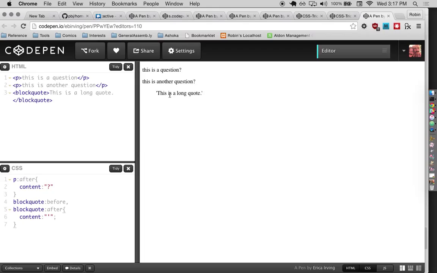That's true. And so as a result, things like empty and only child don't get used that much. Empty is used more when, a lot of these are used for tables, actually. So if you think about a table, you want to highlight the empty cells. That's where you might use empty. And then it doesn't matter if someone adds in a new cell, whatever. That doesn't really change the semantic meaning. You just want to be able to highlight all of the empty cells.